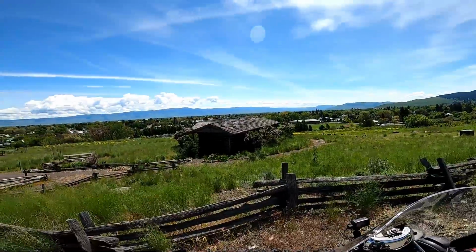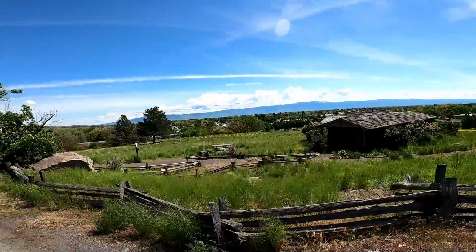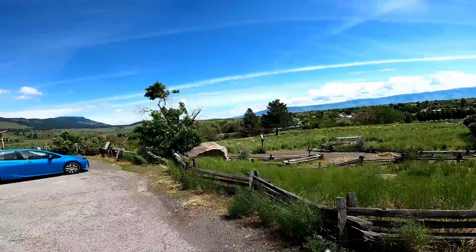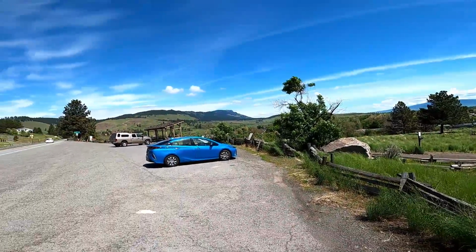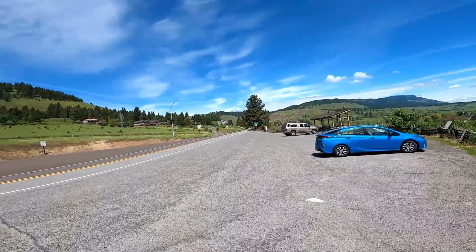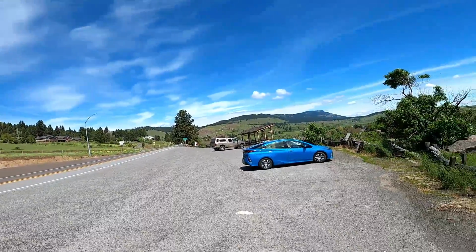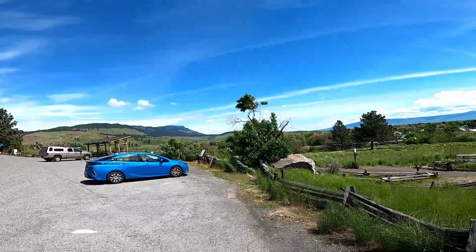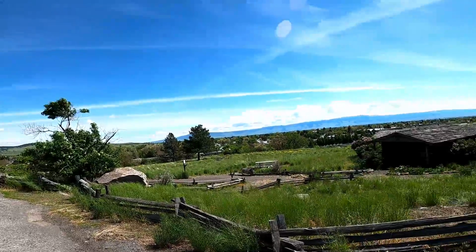There we are looking due east across the valley. That highest point there, due east, that's Mount Fanny above Cove, and the Wallowa Mountains over there. And there we're looking kind of north towards Mount Emily, and then back around to the exit we came in on from the freeway. So that's a real brief view of the valley from the overlook. But yeah, you can see the trees and the grass dancing around there. I'm up against the wind here a little bit, but yeah, nice view.